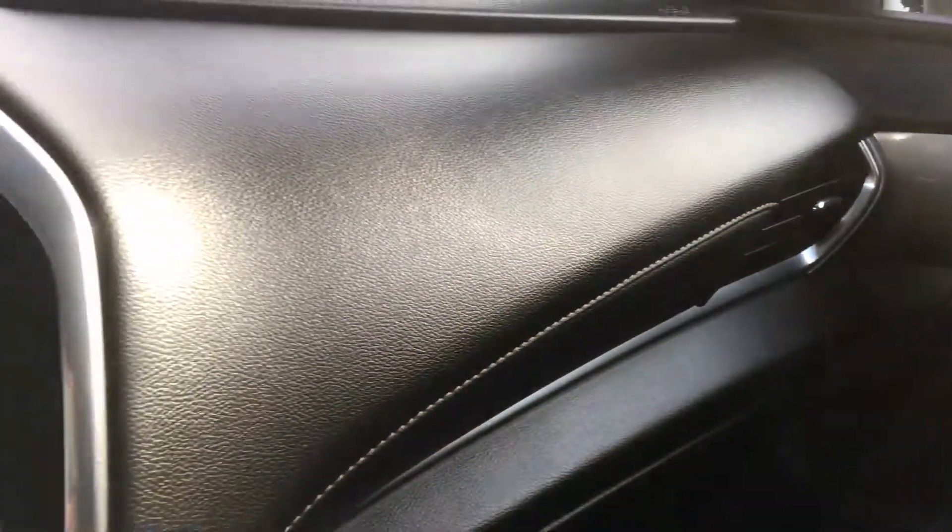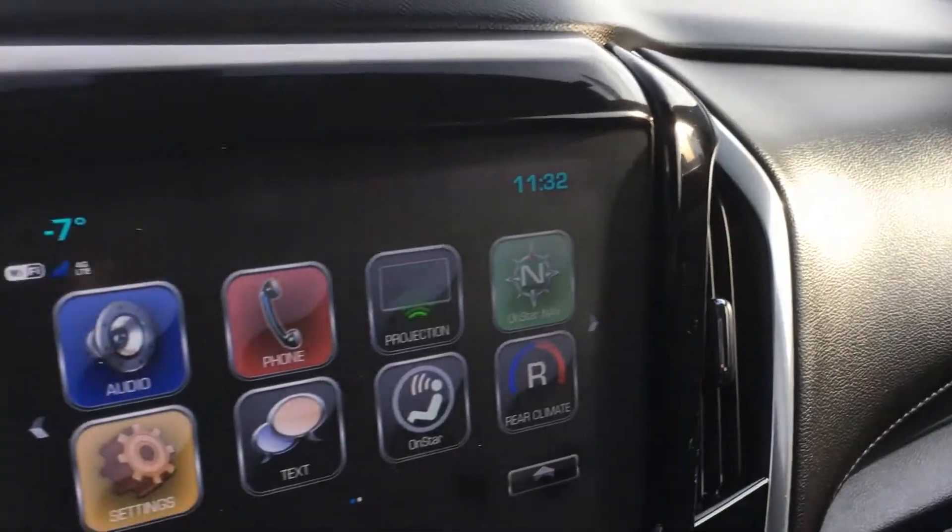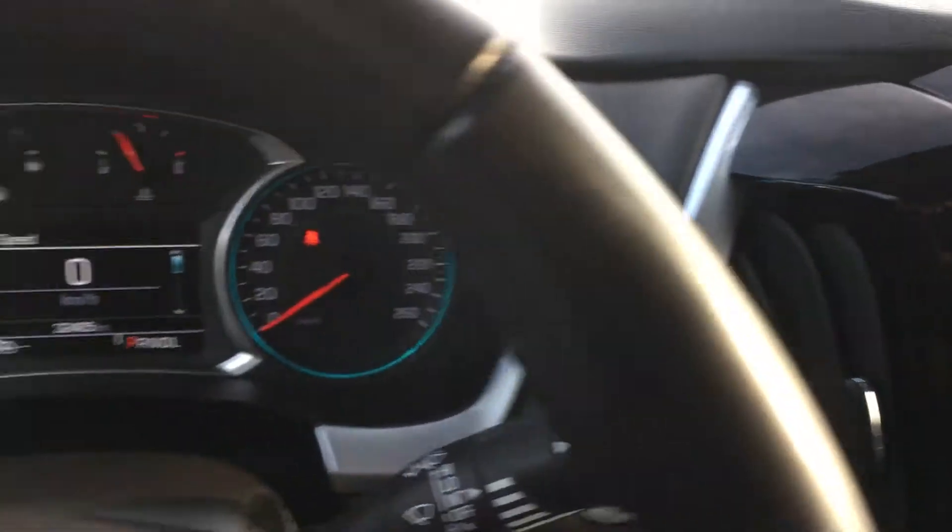The seats are upholstered cloth with great ergonomic support. They are double insulated so they maintain their consistency on long drives. There are speakers all the way through the trim, and this is a very quiet cabin. There is more to this vehicle than just the front — let's head to the back.